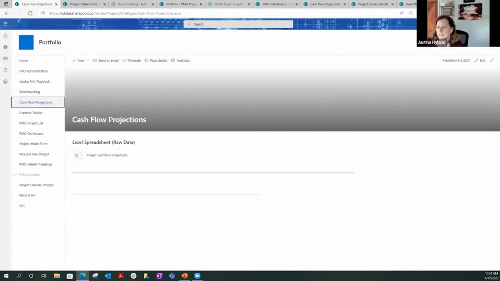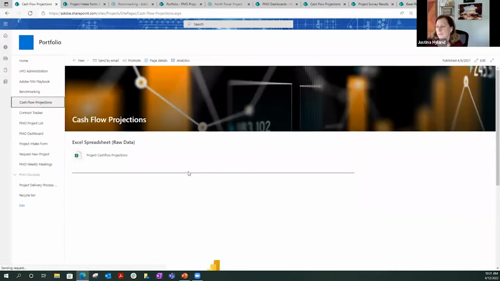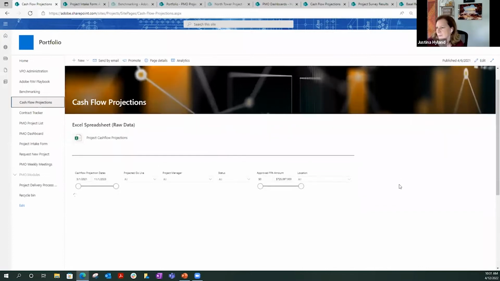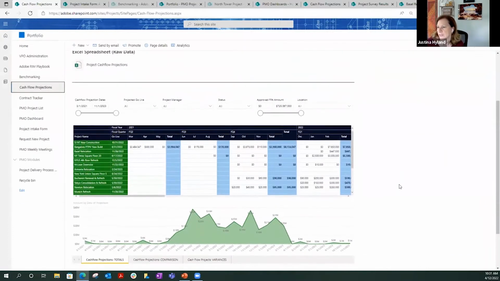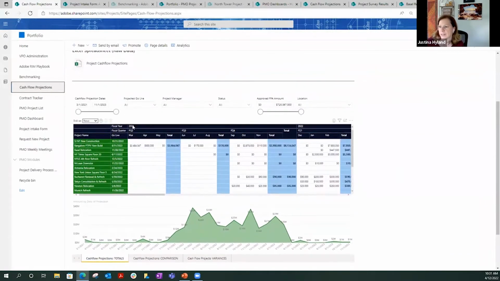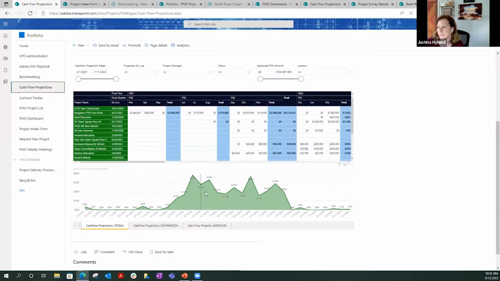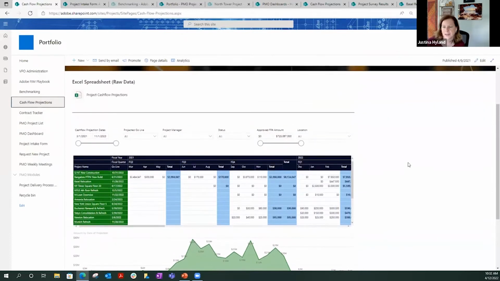The other thing we have on the site is cash flow projections. This is part of those dashboards that we are using in Power BI. It takes a minute to load here, but we can break this down. We've got historical information that goes back to 2021, and we have forward-looking data that we can share with our treasury team. Down here, we have a graph that shows by month how much capital we forecast to spend. The next enhancement we're making is that our treasury team would like to see how well we're forecasting.